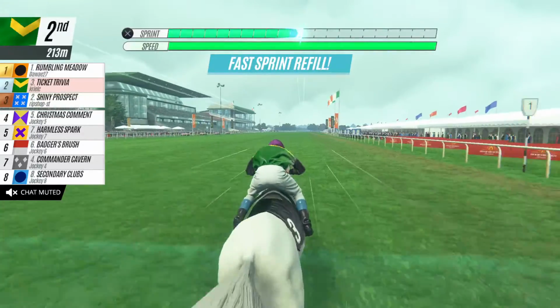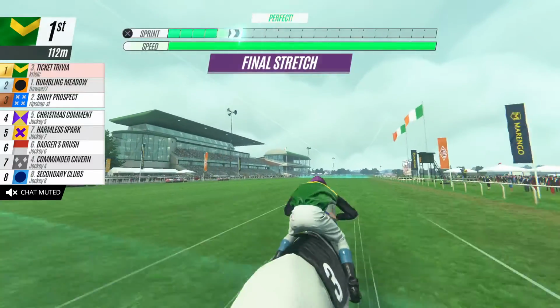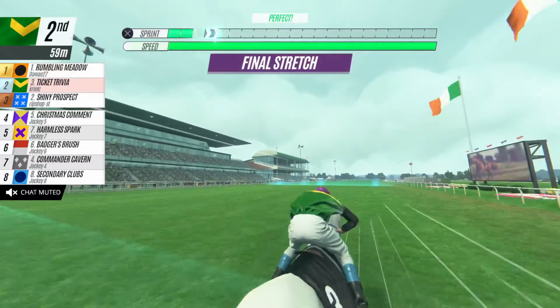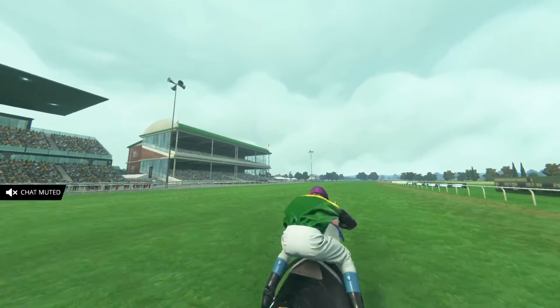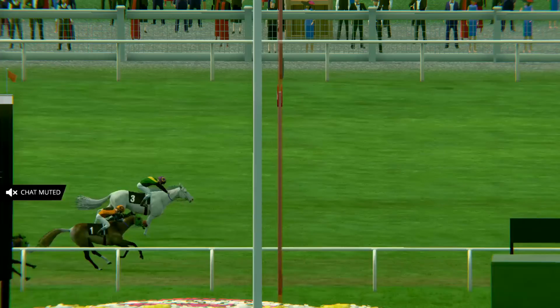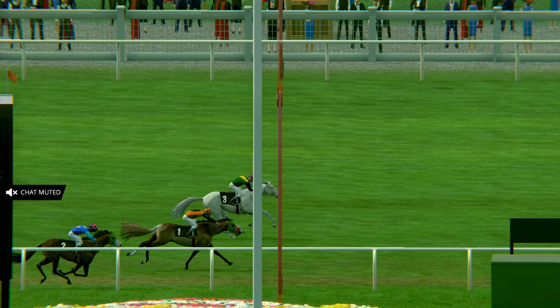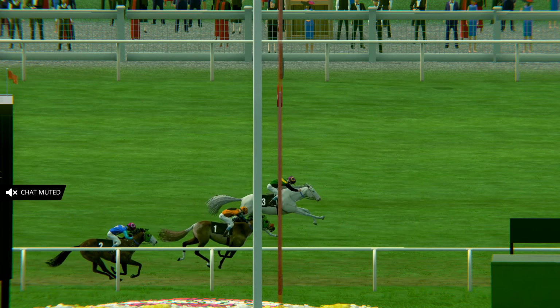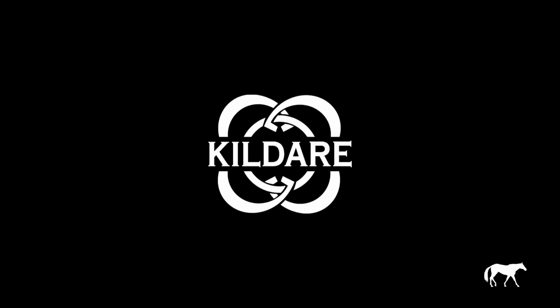At the 250 pole, it's Rumbling Meadow. Ticket Trivia on the outside, putting in a strong finish with Shiny Prospect. Ticket Trivia leads the race. Great finish. Leave it to the photo. Ticket Trivia, first at the finish. Just beating Rumbling Meadow. Shiny Prospect gets the third place.